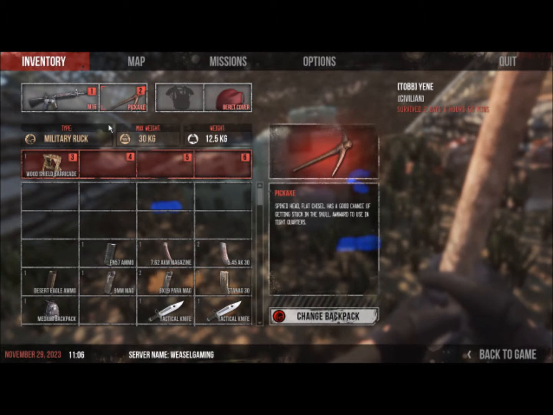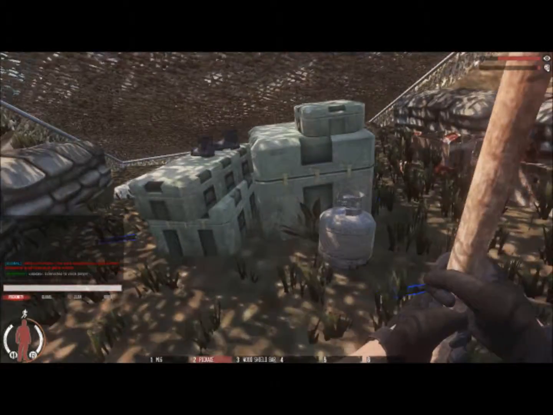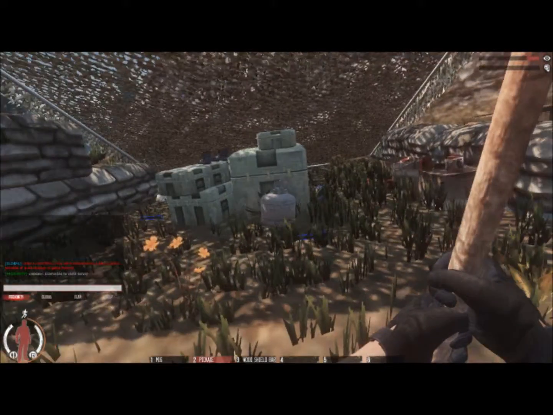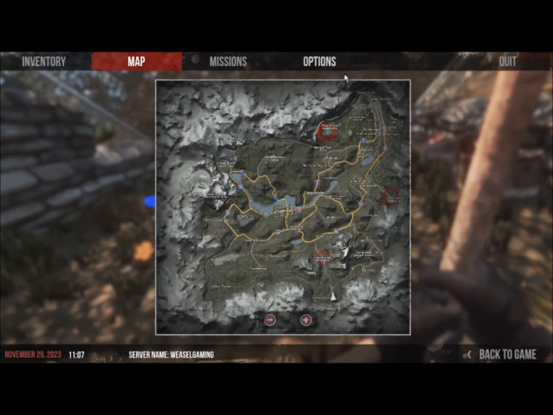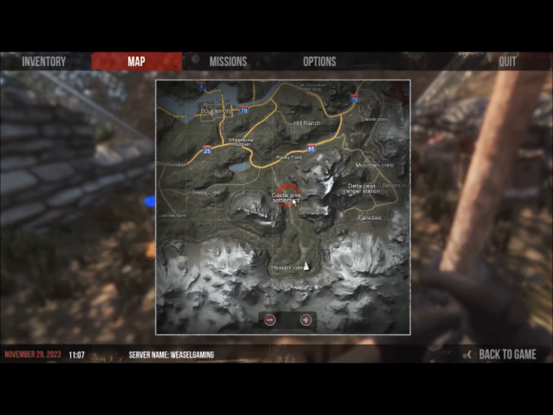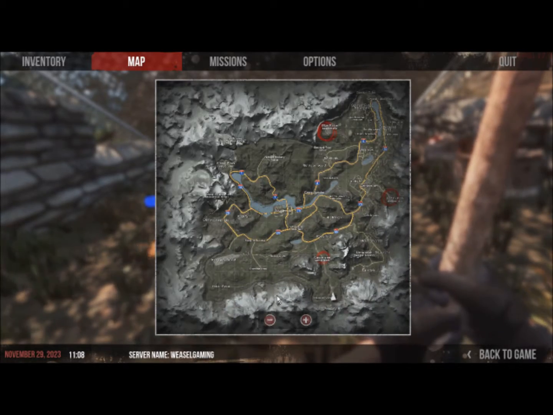This place is right on the map. I'll show you sometime in the video. It's right near Pleasant Valley. You'll recognize it by the giant radio tower beside the tent. It's right near the safe zone too. It's like a 3 or 4 minute walk to the safe zone.